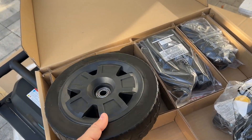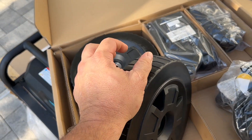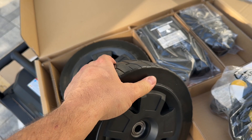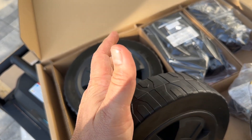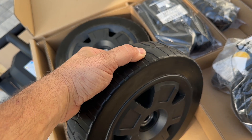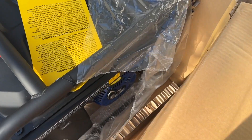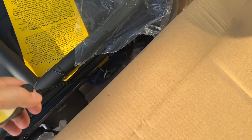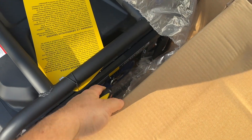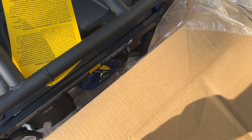One thing I like about this generator over the Duromaxes is these plastic tires — I didn't think I'd like them at first. But if you've got the Duromax style with those pneumatic rubber tires, or even non-pneumatic but still rubber, they do go flat and get flat spots. So when you get this thing, before you do anything else — this is what I did wrong last time — get down here on your pull starter, pull on it, and make sure you can actually pull it. Don't pull it too many times; there's no oil in it yet.